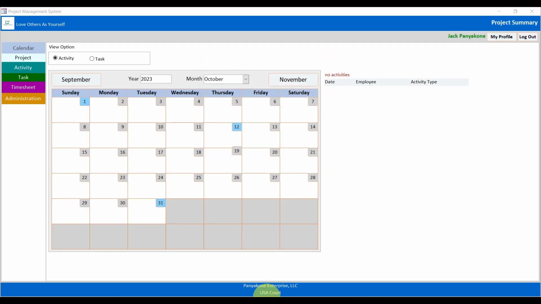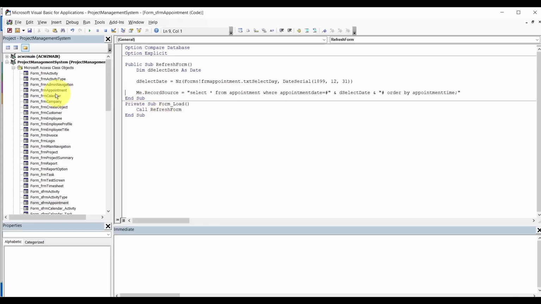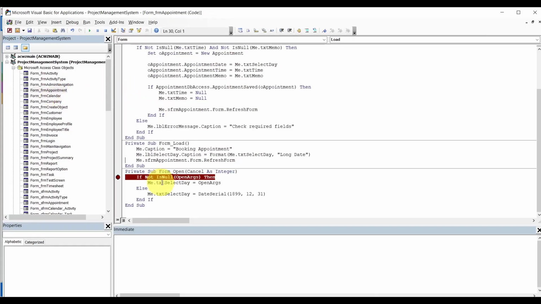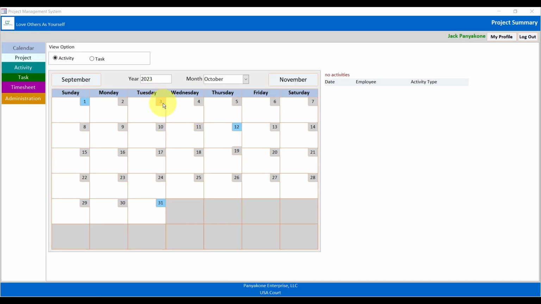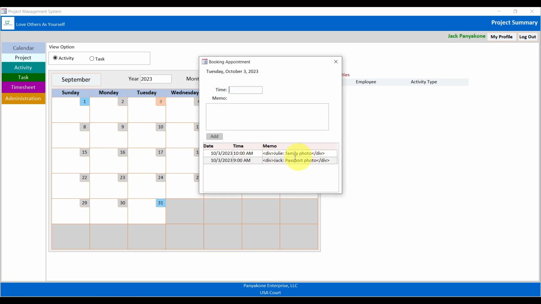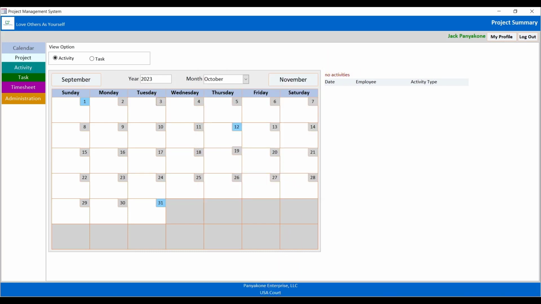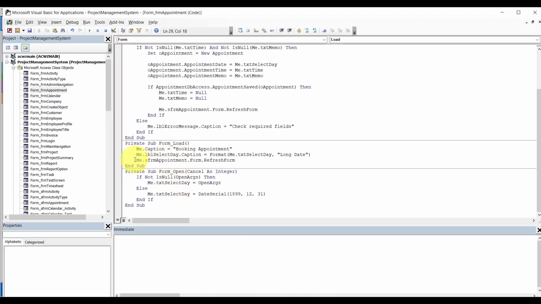What happened here? Let me show you what happened. On this one right here, I did not call this guy. So the first time it loads up, it's going to be null. Remember that? Until all the forms are loaded, then you have to do this. All right, so that's the problem right there. I forgot to put that one in there on the load. So now that it displays correctly, there you go. Just add that bit in the onload event right here.